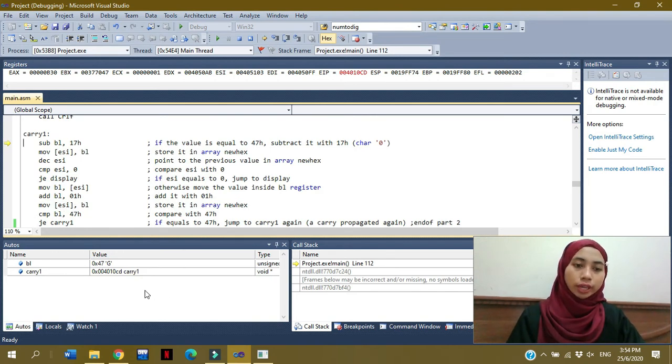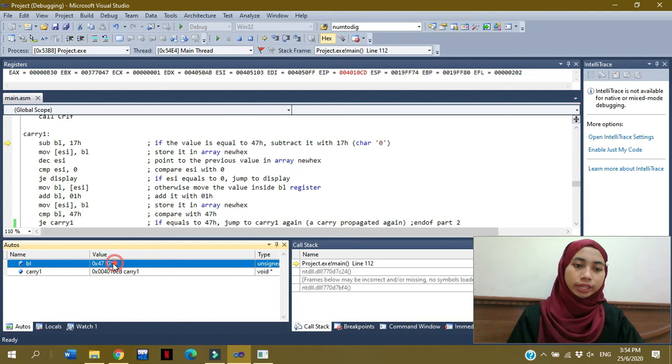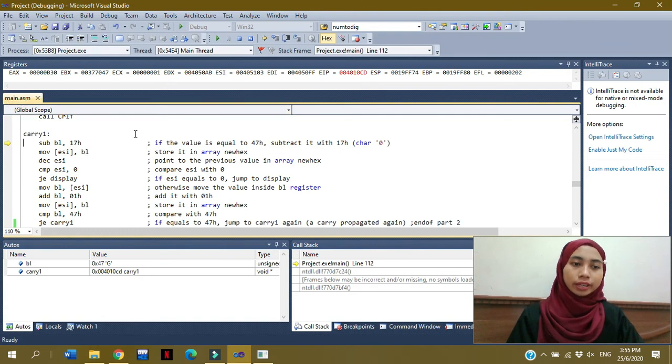So now that the last value in the array is this value 47 hexadecimal, the G character, and in hexadecimal, if the value is F hexadecimal and it is added with 1, it will become 0, and it will carry 1 to the value before it.